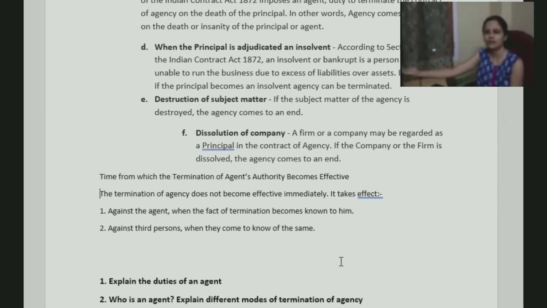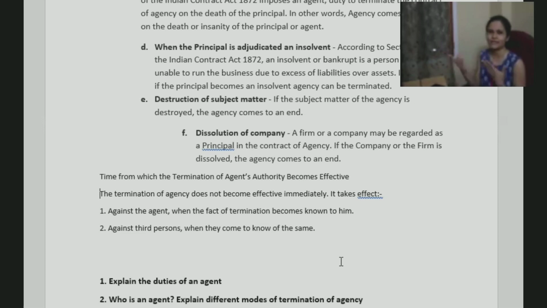When third parties come to know about it, maybe they would publish something in a newspaper or on their website. Basically they are making it public that they are putting an end to this agency relation, and accordingly it will be terminated. It would depend on the situation also, what kind of contract there was between the parties, whether they were contracting with too many third parties or not, and whether it is needed that they disclose it to the public or not. That would depend on the kind of contract between them.